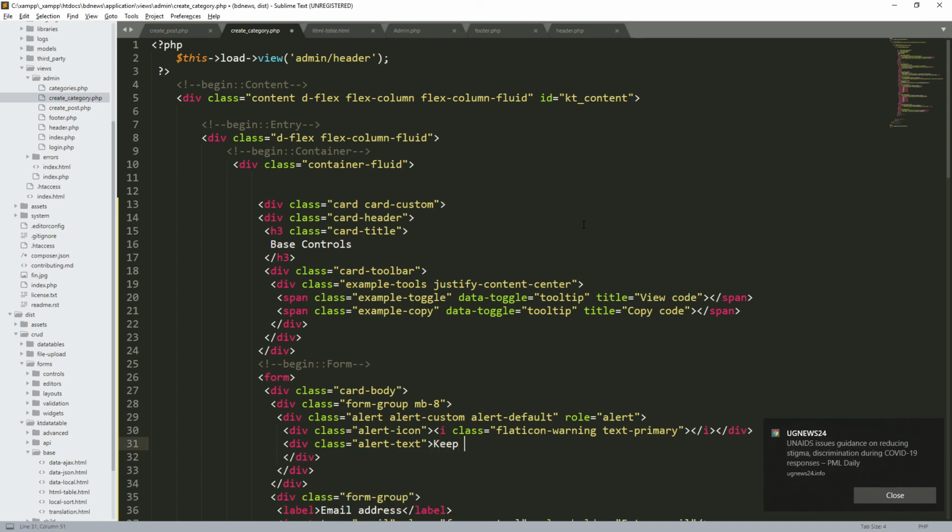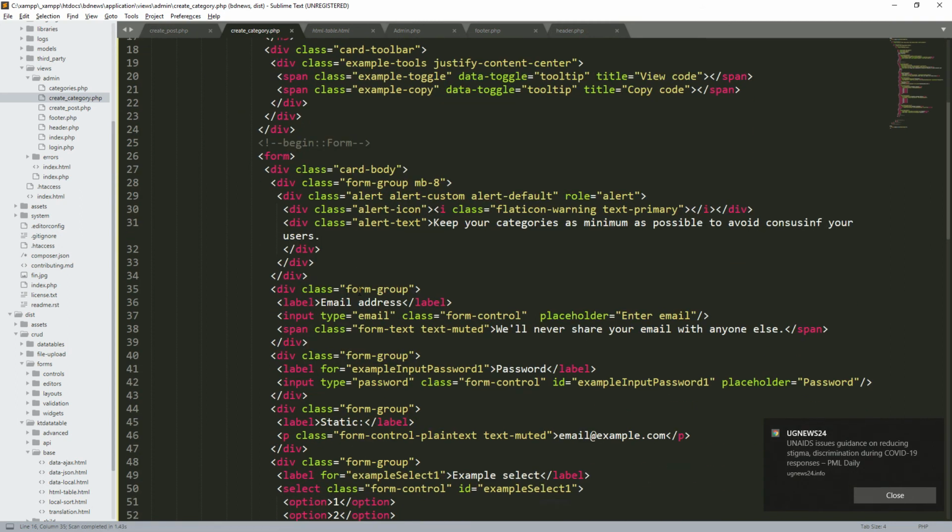Keep your categories as minimum as possible to avoid confusing your users. Okay, so that's it. That's a hint, and then I can put here news categories.